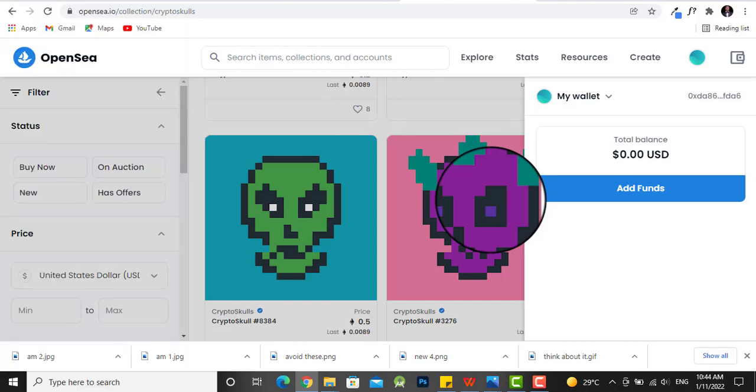Now that I've linked my wallet using my Trust Wallet app, this is it.